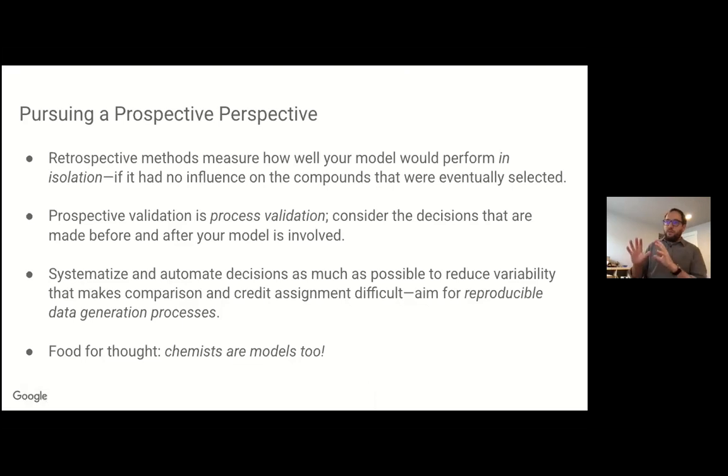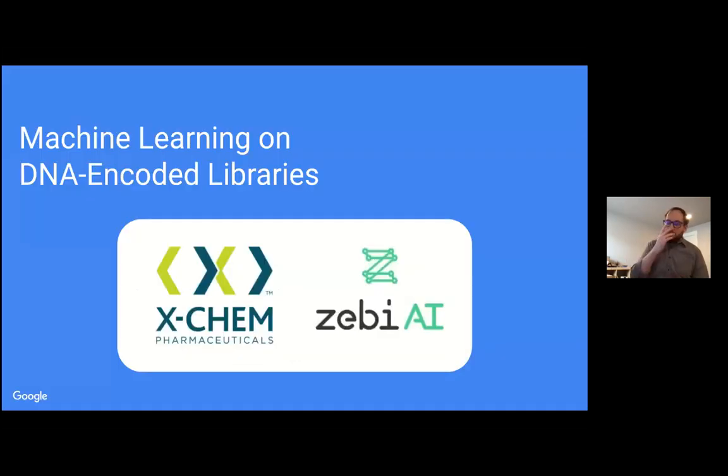So with this as a background, I want to share with you some very concrete results that we've obtained in applying machine learning to DNA encoded libraries. And I think that what I just showed is a good background for this, because as far as I'm aware, the work I'm about to present is the largest prospective validation of a machine learning model in our field that's ever been done.